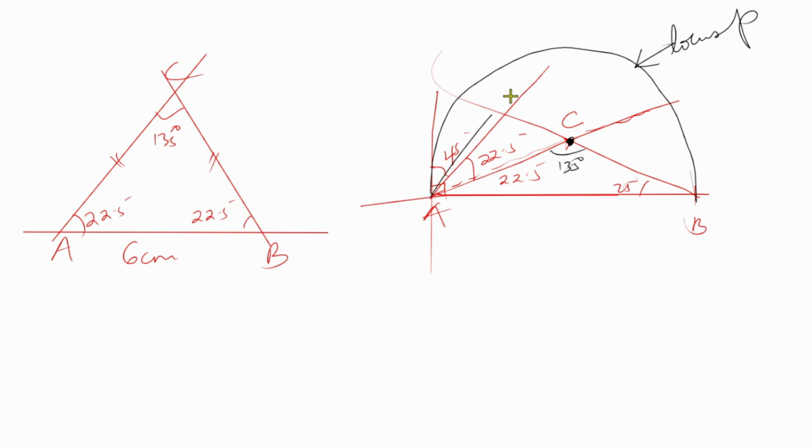That means any angle that we make with AB as the chord to the circumference, this angle will be half of 135. Half of 135 is 67.5. So any angle that we make on the circumference there using chord AB, this angle will be 67.5. So the angle subtended at the center will be 135. So the angle subtended at the circumference by this chord AB will be half the angle subtended at the center. So that is what we need to do.